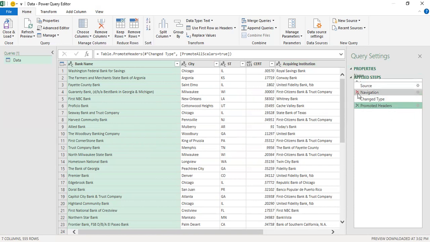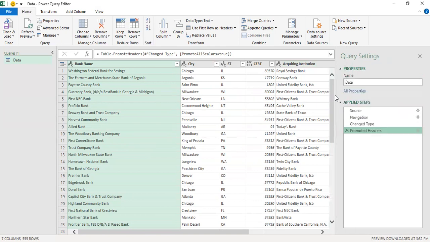If you want to resize this box, you can resize it by dragging this, and then you can see now we got the query name. This is the name of the query. The name of the query has automatically been gotten from the name of the table that you're working with. If we want to change the query name, we're going to change it right here where we got the name.